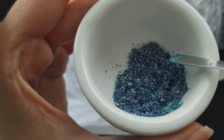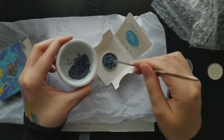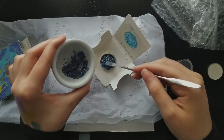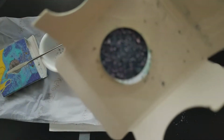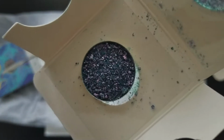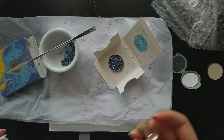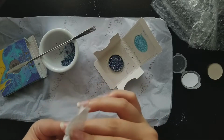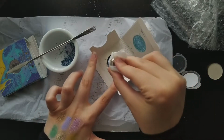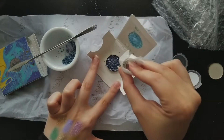I think I'm going to just try pressing it like this. Okay, it has some chunks in there, but I'm hoping I can just press it. So I have my pressing tool, but it's only for really small 15mm pans. Let's try to see if this works, if I can just kind of press it around. No, I feel like it won't work. All right, I'll just try.